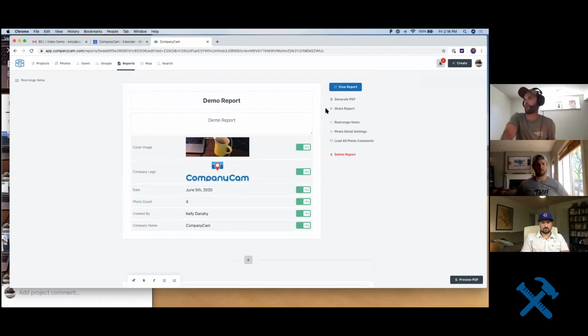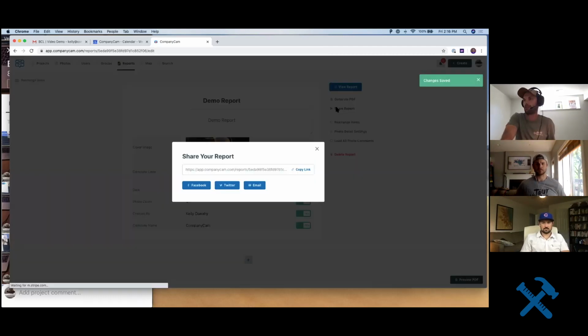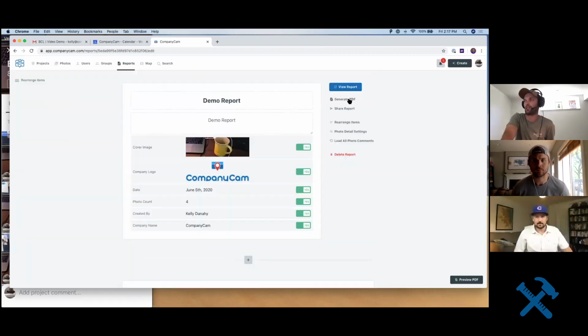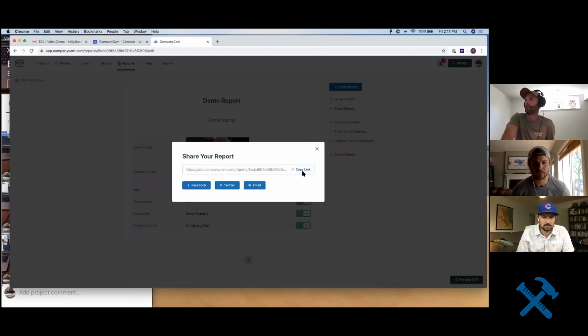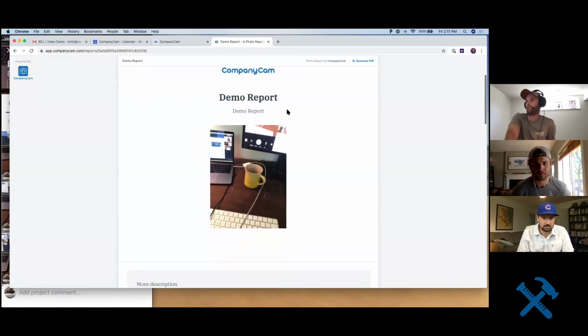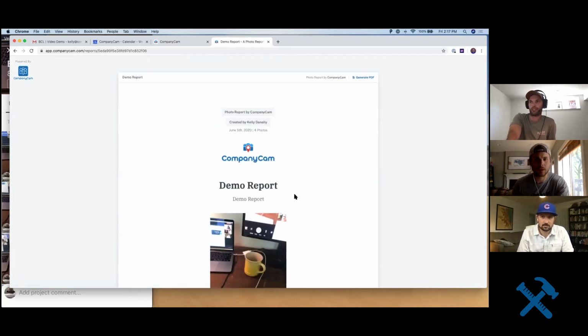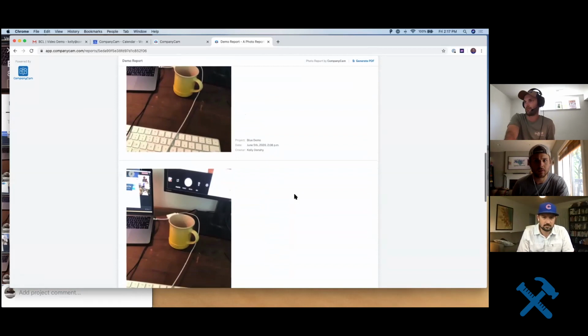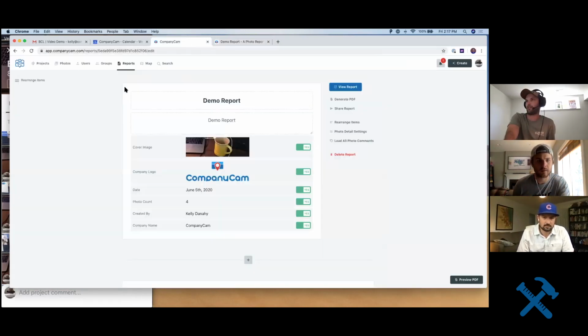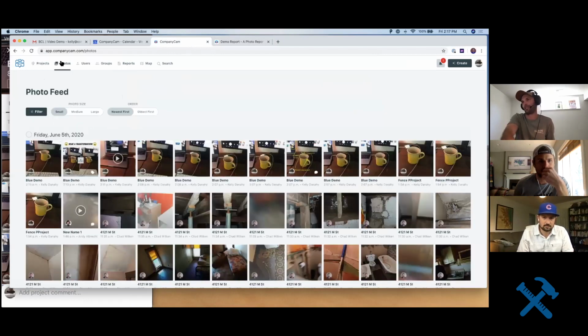And then when you're done, you can either just share it via link. We like links here. It's just super easy to share. Email it directly right here or whatever you want to do. You can also just generate a PDF and then send that PDF out however you want as well. But here's how those reports look. And again, whoever gets this could generate and download the PDF as well. Be as detailed as you like. So I think that's the very generic rundown of CompanyCam.